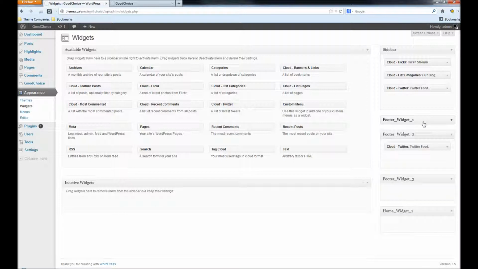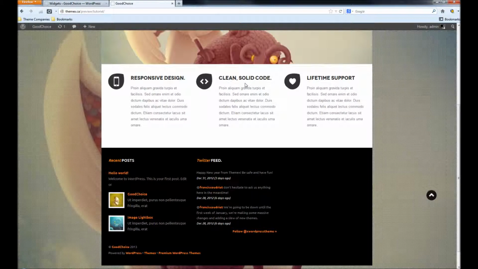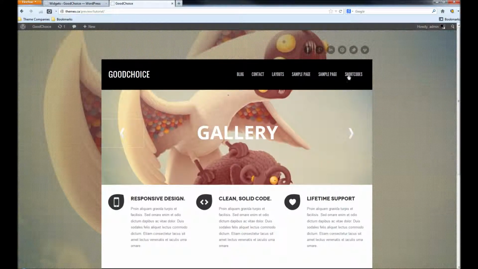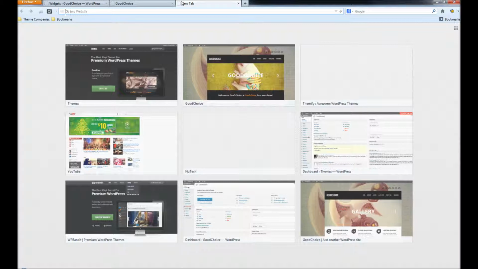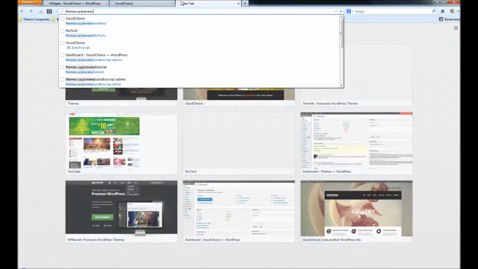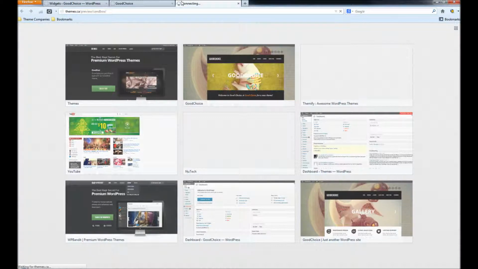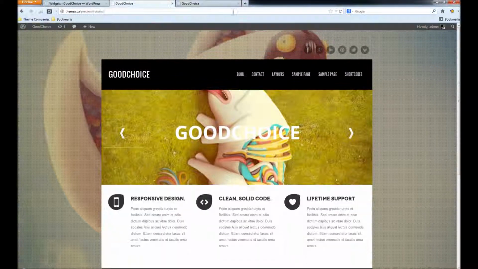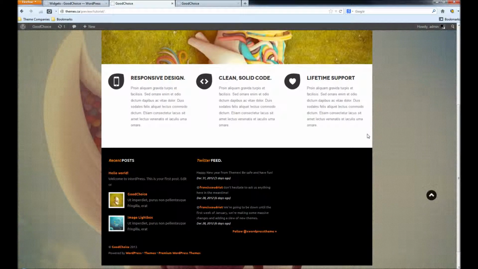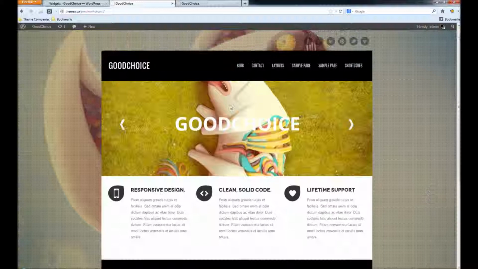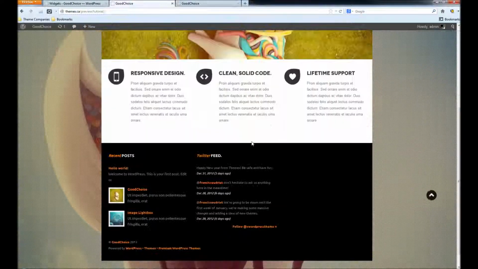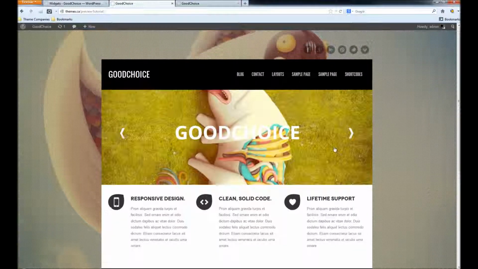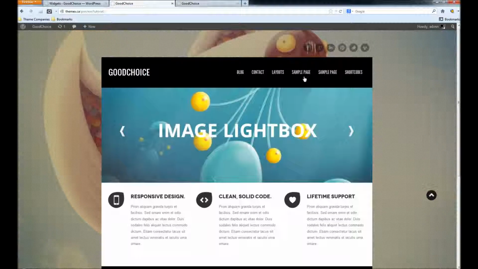Let's see here. Just want to double check. Let's go take a look at the demo site, themex.ca, preview. The importer exporter for widget data can only handle certain types of widgets. For the most part, it gets them all, but in this case, it was leaving out the slider widget included with the demo content on the demo site.